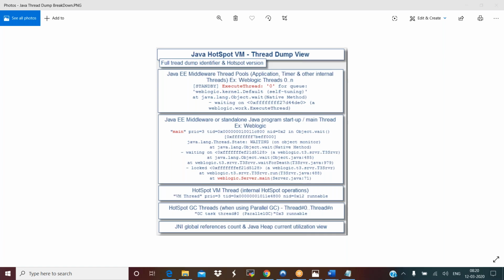Okay, and keep this in mind, you have to remember this point. If you see a high number of blocked and waiting threads, in these two states with the description waiting for monitor entry, it means that there is too much contention in the application.